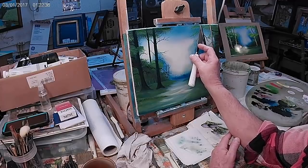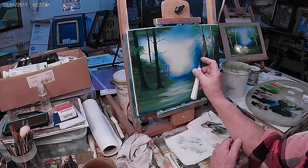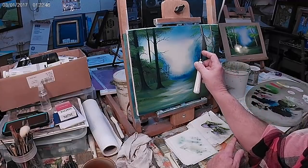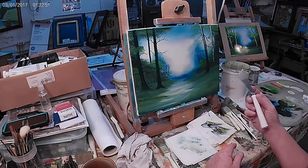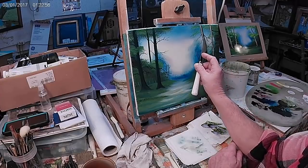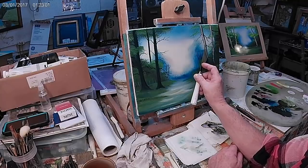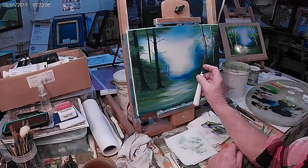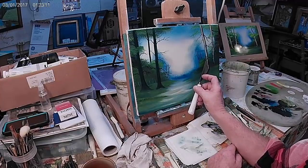Just gently, just barely touch it. Barely touch it. Just pull it down, let it break apart. Let it break. You want it to break. Let it break apart. Gently. If it's not breaking, you got to work your knife off and get another roll. So you can even pull it to the side if you want to, or you can pull it straight down. But you want it to break. Very gently, pull it on down.